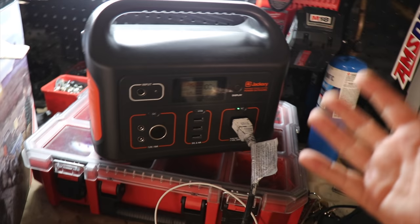Yeah, so it's pretty handy to keep on hand, guys. Charge your cell phone, whatever. Power goes out, you got backup without having to use a gas generator. This thing can get you through the night. Probably charge a laptop multiple times. Probably charge your phone hundreds of times.